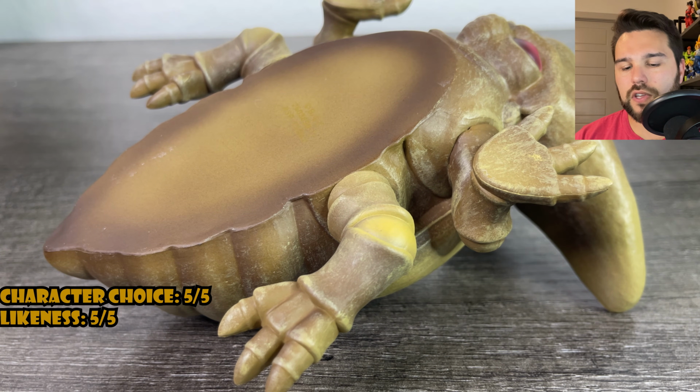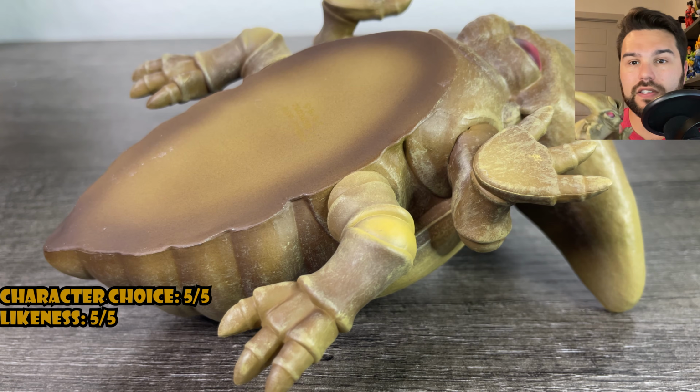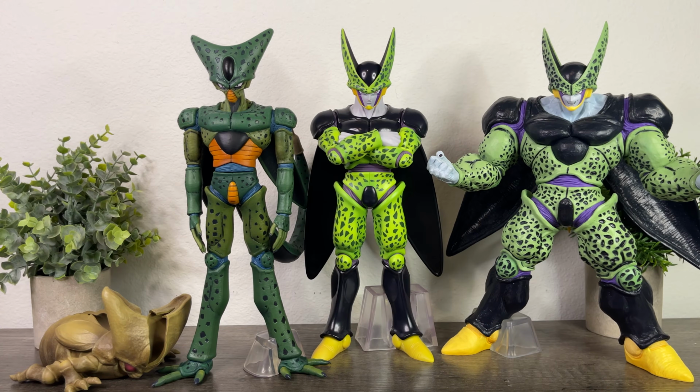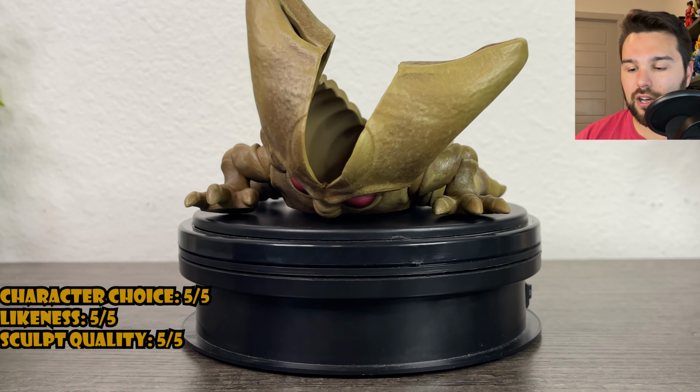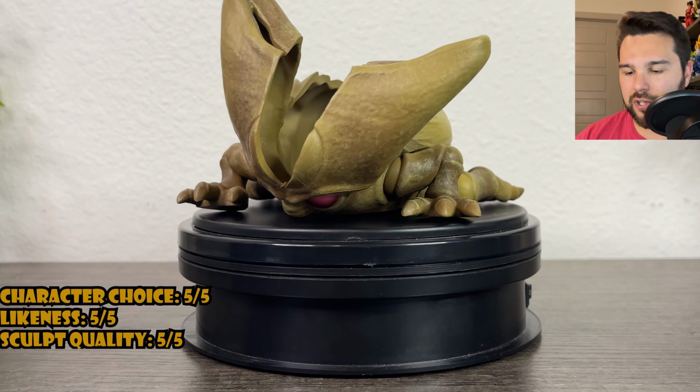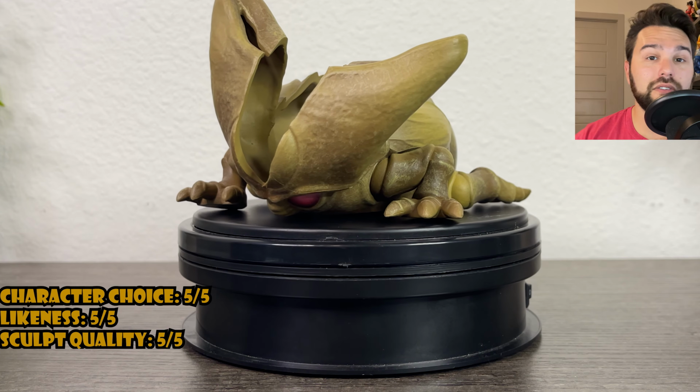Sculpt quality, so it's hollow and it's kind of squishy almost. So you can kind of see it's a squishy type of element. I don't really know how else to explain it, but it's good, right? I don't know if I love the squishy element, but there's no faults at all that I see in it, so I can't really knock it down any points. So I'm gonna give it a 5 out of 5.